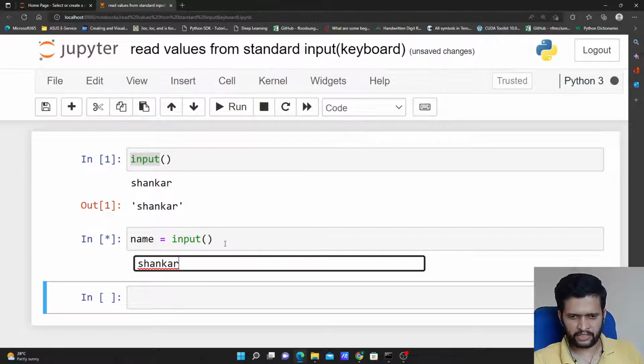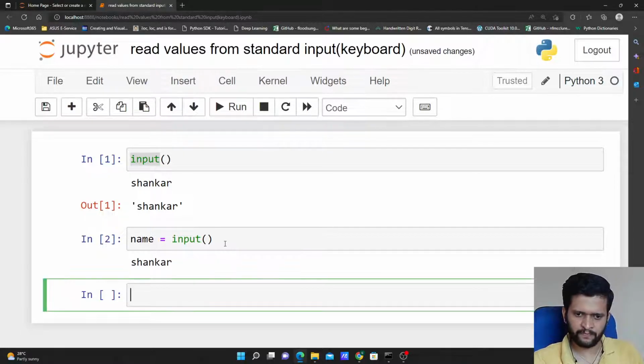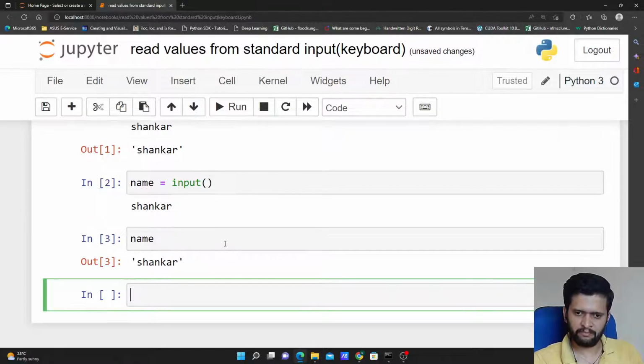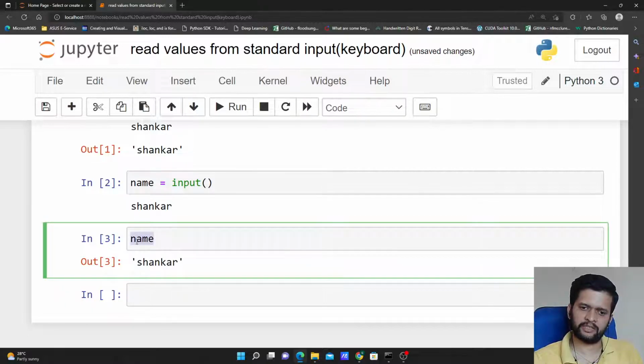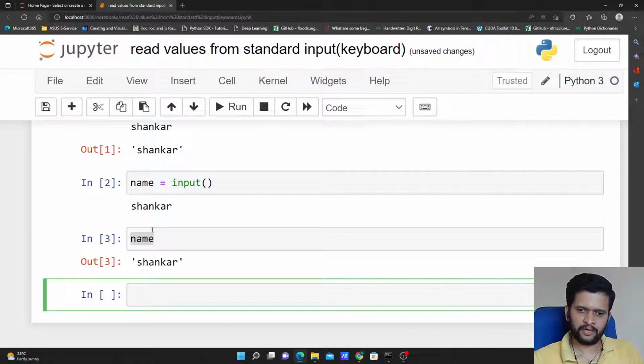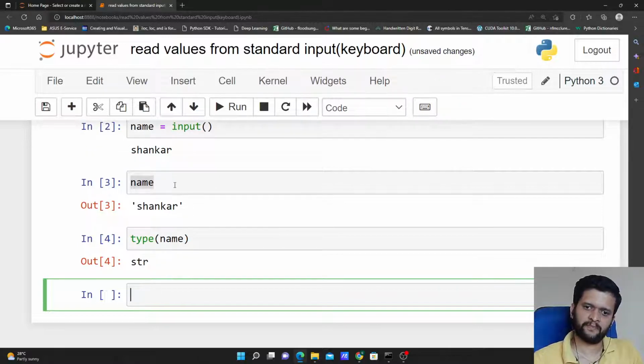If I just say Shankar and execute it, and check the variable name, it will store the name as Shankar. So Shankar will be stored as a value in this variable name, and this is of type string. If I check the type of name, it will be of type string.